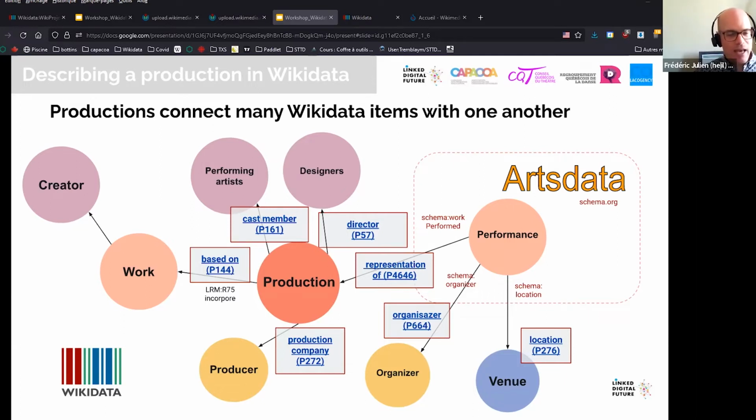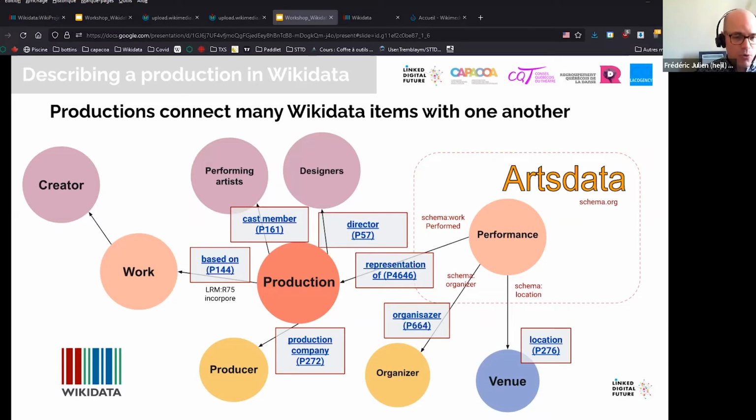I also wanted to flag that when we are describing the performing arts in Wikidata, it's important to treat the work, be it a dramatic work, a dramatic musical work, and the production as two distinct entities. The reason is that a given work might be the subject of more than one production. A play written by a Canadian playwright could be put to stage by many different performing arts companies. So therefore, we want to have a capacity to be able to track all of the different instances of a production of that play. Therefore, we need two distinct items.